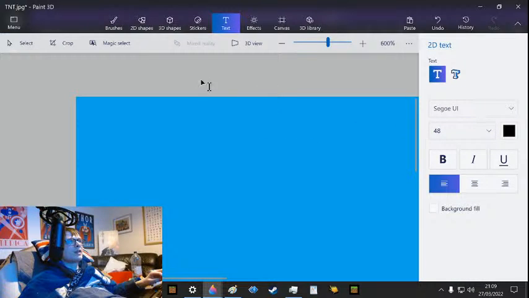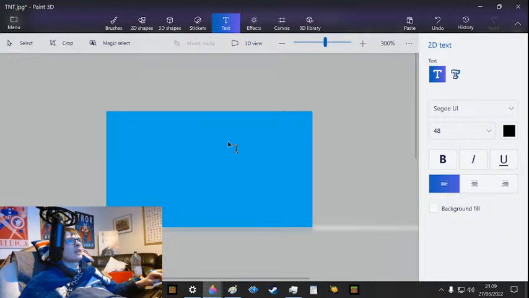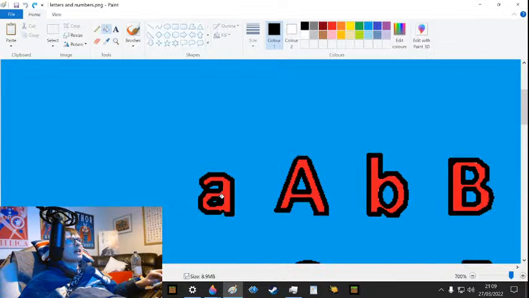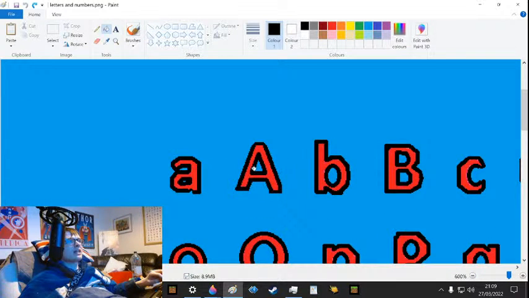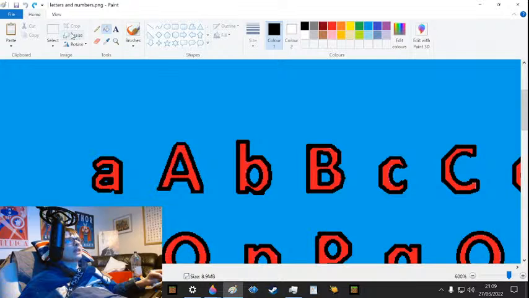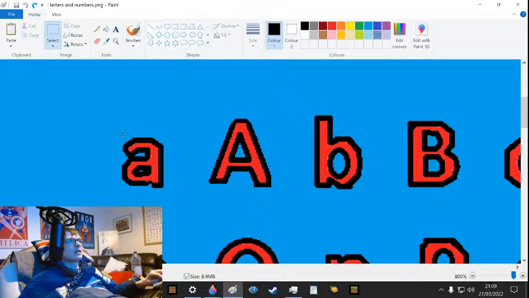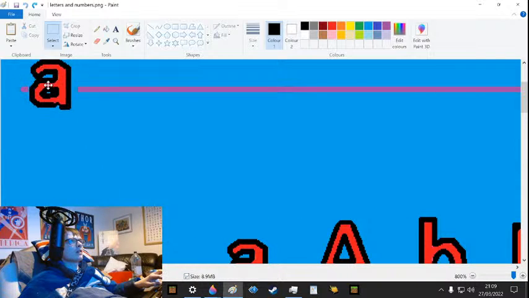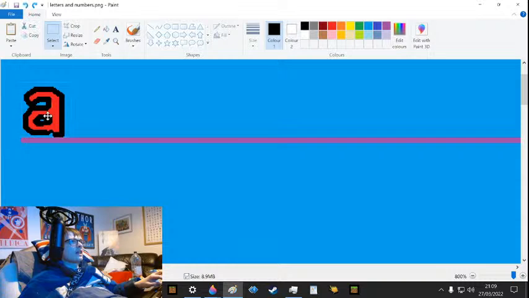I'm using Paint 3D here, but regular Paint is actually better. The idea here is that you make the letters in here lowercase, uppercase, lowercase, uppercase, going like A, B, C, D, E, F, G, H, I, J, K, L, M, and so on. And when you need to make a thumbnail, you just say, okay, I need A. So you select the area, Control C, Control V, and put it on that line there, and then fill it all across until you have the word that you want.